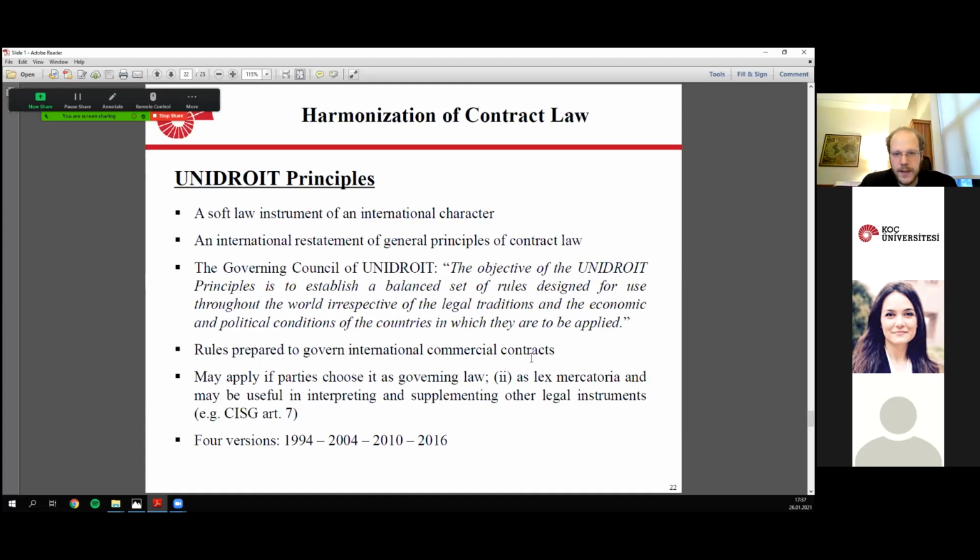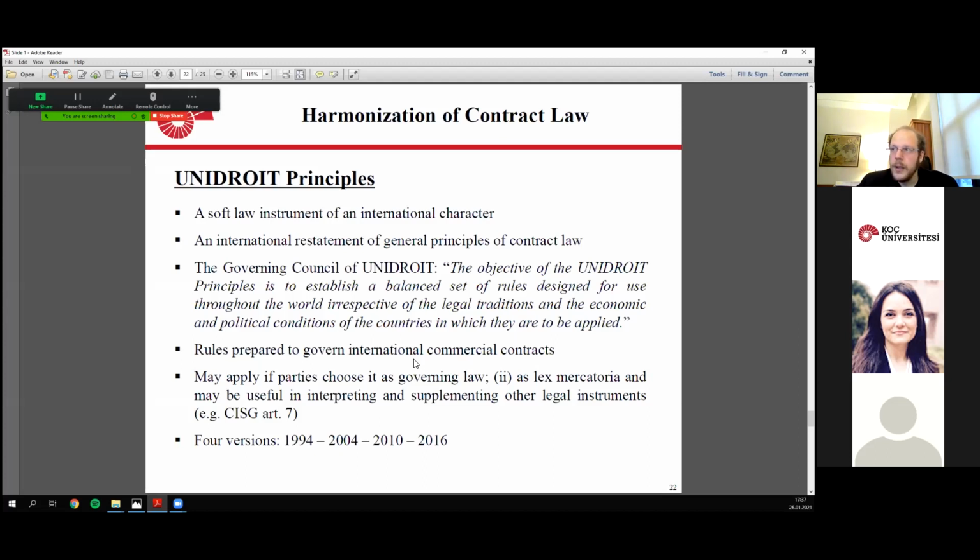That means they assume that the parties to this contract are not in an asymmetry with regard to their bargaining power, for example. So consumer contracts are not eligible or a good fit for Unidroit rules. But we have said that these are soft law. So when and how can these be applied? So the first option could be parties themselves can agree that this will be applicable law for their contract.